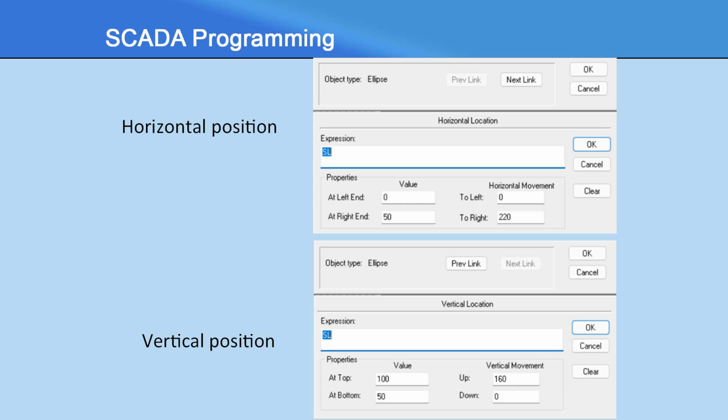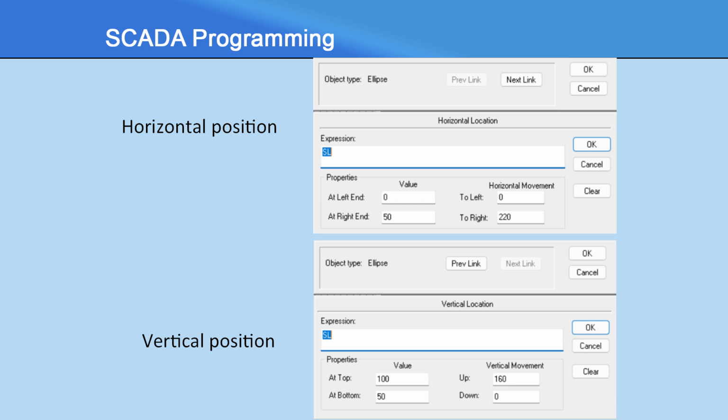For the horizontal option, the expression will be the same, SL. For the vertical position option, the expression will also be the same SL, because we want to link it to our slider motion. As you can see in the horizontal location, for the left-hand 0 we want 0, and for the right-hand 50 we want our ball to reach from A to B position, so we will change it to 220.